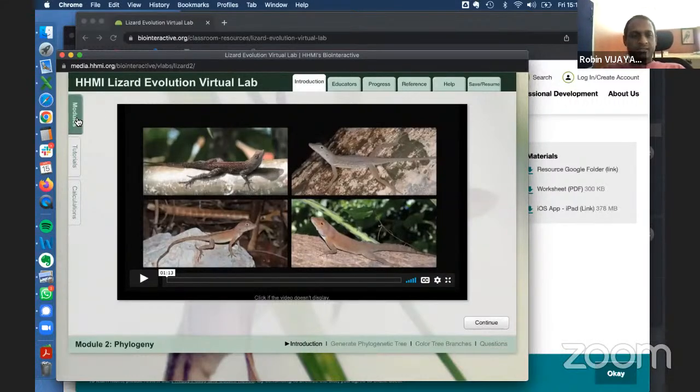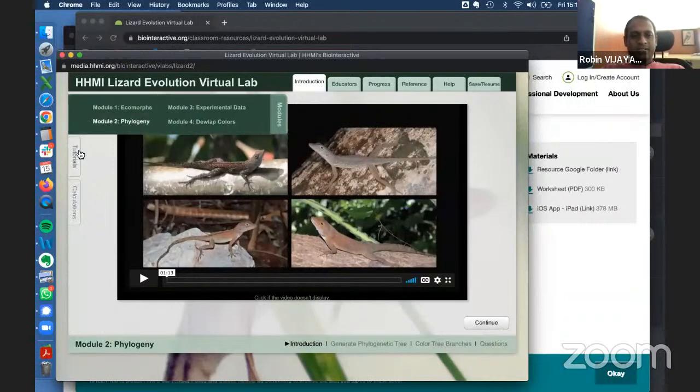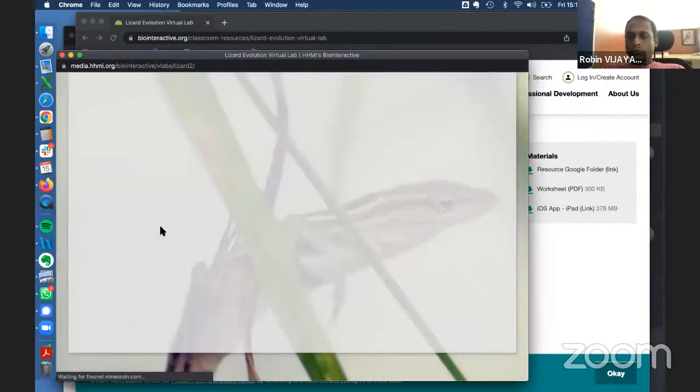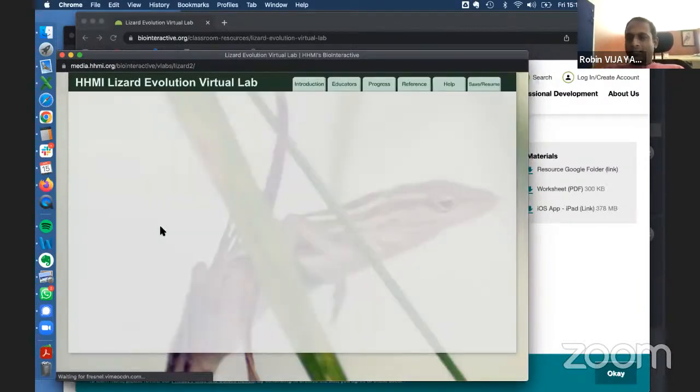There's a lot of material to help you, including a tutorial. For now, just go through module 1, which lets you collect some data on these different types of anoles. Once you have that, we'll move to the next module, which looks at the genetic data from these lizards.